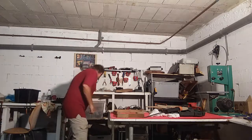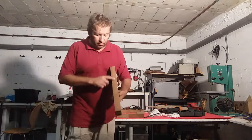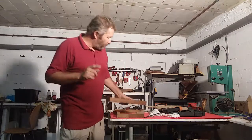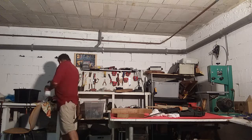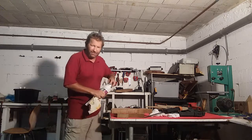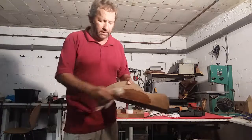Show you the other one. That's just as nice. I should have actually got it quarter sawn. Quarter sawn would be stunning. I'll put some alcohol on so you can see what's going on. Get some alcohol over there. Can't really see the grain there, but let me line that on. Let's have a look. Okay.